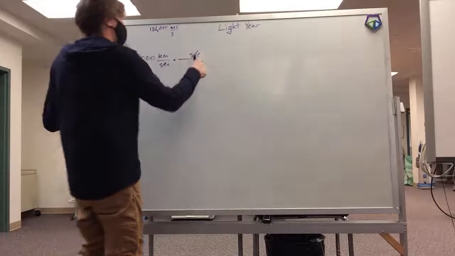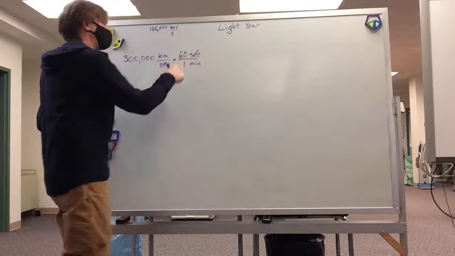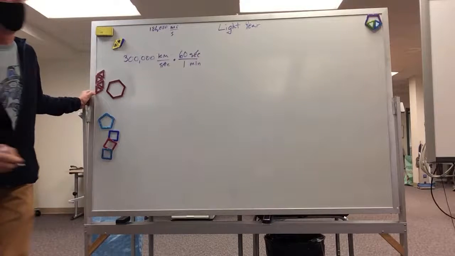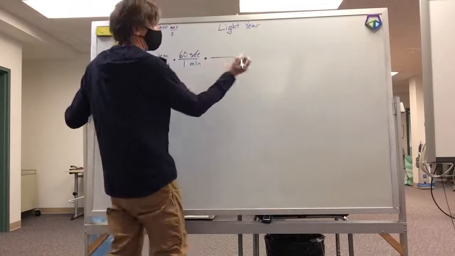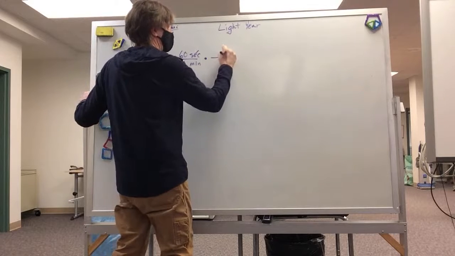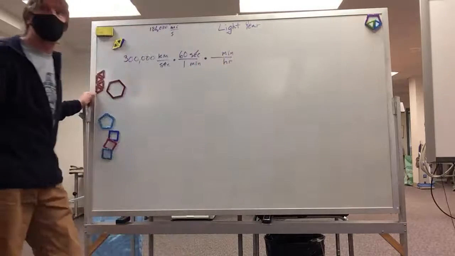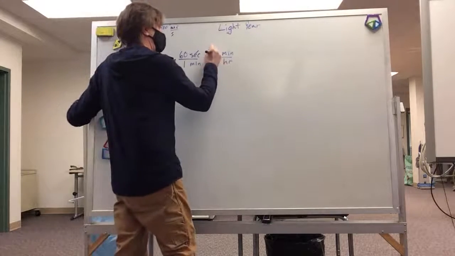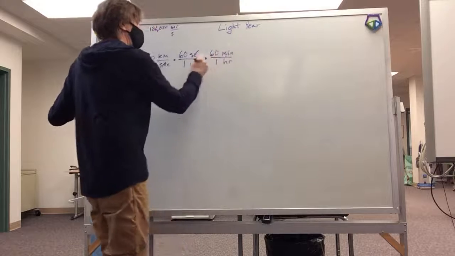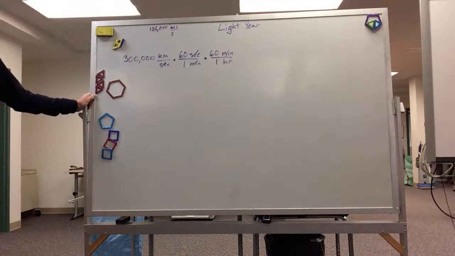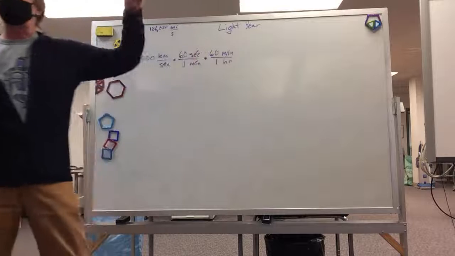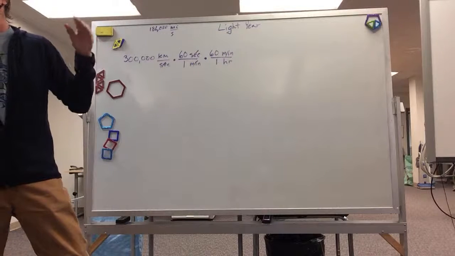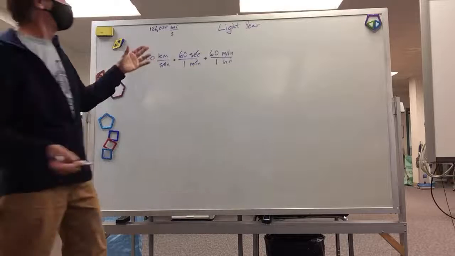Okay, so how many seconds are in a minute? 60, so I use 60 and 1 because they're equal to each other. Let me keep going. Now I want to change my minutes to hours. We know the relationship between minutes and hours. In 1 hour there are 60 minutes. By doing this, my minutes will cancel, and I'll be left with hours. So every time I write another fraction, the units have to be the same on the top and the bottom so they cancel, and the units I want end up on the bottom. Eventually I'm going to have years.